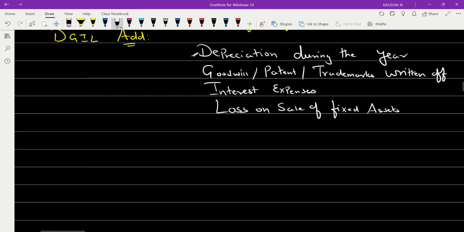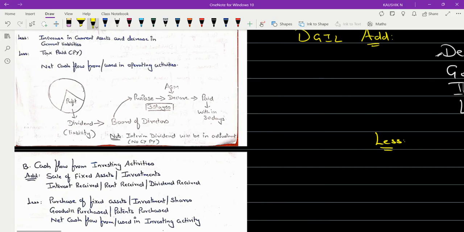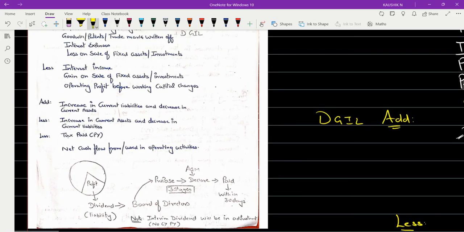So far we are seeing add items. Now we need to subtract few items. So less. அப்போ என்ன சார் லெஸ் பண்ண போகிறோம்? குவைட் ஆப்போசிட். ஓகே, தட் இஸ் அங்கே நீங்கள் என்ன பண்ணீங்க? You have subtracted the expenses, interest expense நீங்கள் சப்ராக்ட் ஆட் பண்ணீங்க. இப்போ இதுக்கு ஆப்போசிட் வந்து இன்ட்ரெஸ்ட் இன்கம், அதை நம்ம ஆட் பண்ண போகிறோம். அதே மாதிரி அந்த லாஸ் ஆன் சேல் ஆஃப் ஃபிக்ஸ்ட் அசெட்ஸை நீங்கள் என்ன பண்ணீங்க? ஆட் பண்ணீங்க. இப்போ இங்கே கெயின் ஆன் சேல் ஆஃப் ஃபிக்ஸ்ட் அசெட்ஸை we are going to what?